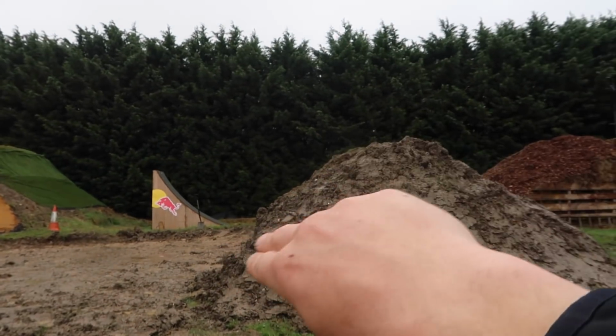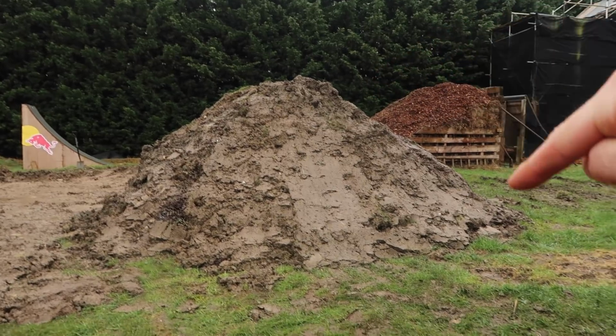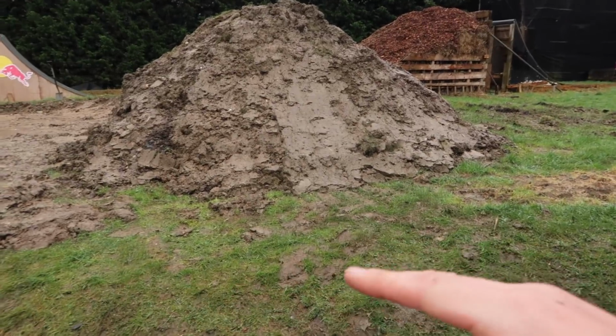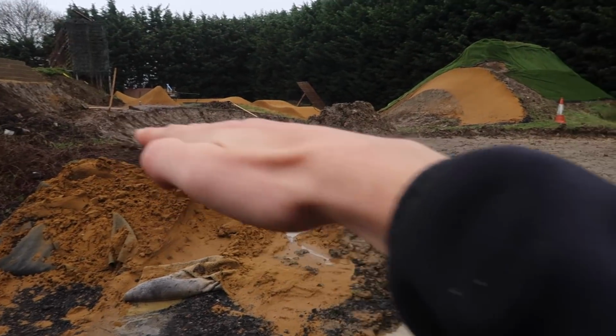Pump track's up there, you coming round. I want to be able to jump or pump all the way over the top of that mound, and then have a sweeping downhill 90 berm, like a roller coaster, and then from here all the way to the end there you could have a wicked straight of everything. Right now I'm pretty sold on the roller, tabletop, and then maybe a double roller. So there's going to be so many different ways to ride that, and just doing one complete loop of this pump track doesn't mean you've completed it, because there's going to be countless ways of actually riding it and using it. That's the dream.